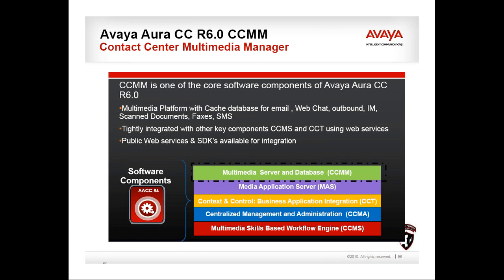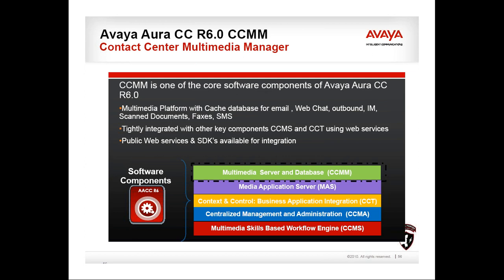Keep in mind that this platform has to be tightly integrated with CCMS and CCT using web services. So not only are we saying, hey, use web services to integrate with your third-party databases, we're using web services within our core components to supply real-time data between the platforms. That's how the sharing of data happens within the Aura Contact Center between these services, and it helps provide that real-time data to the agent so they can handle your customer more efficiently.